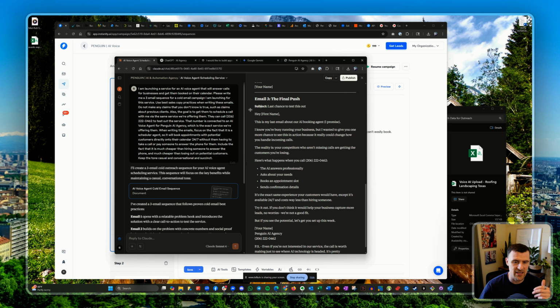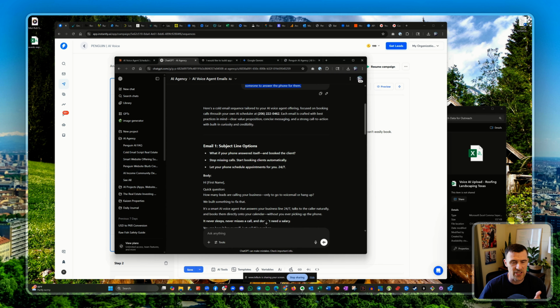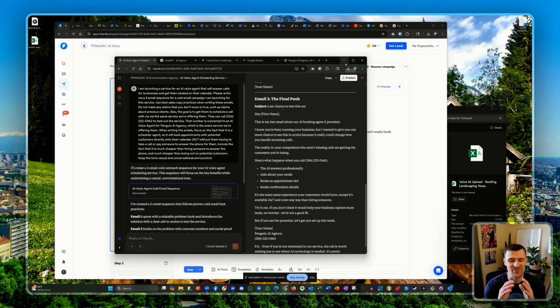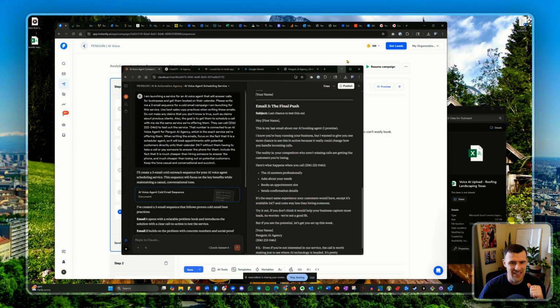So I put that in there, and then Claude will write one, and then I go to ChatGPT and have it write one, and then I go to Gemini and have it write a sequence, because they each spit out vastly different types of content. Claude's tends to be a little bit more wordy, but it's really good writing. ChatGPT is pretty succinct, and then Gemini is all over the board. I don't know what they're doing over there at Google.